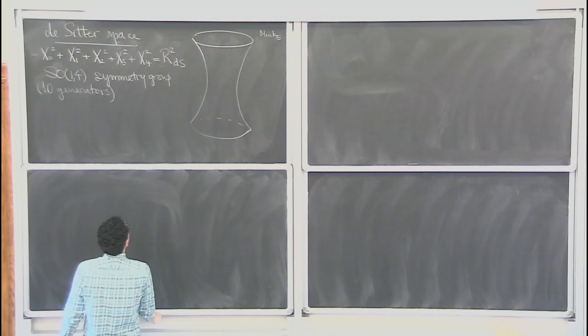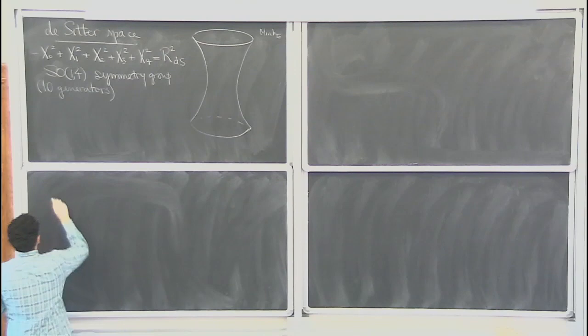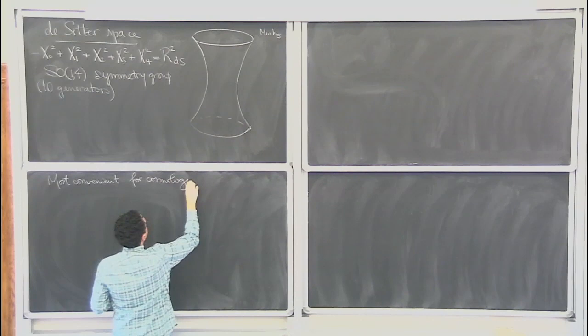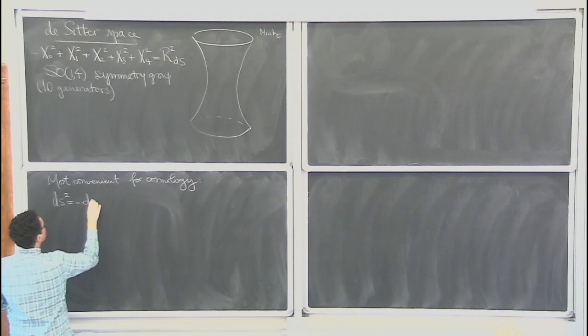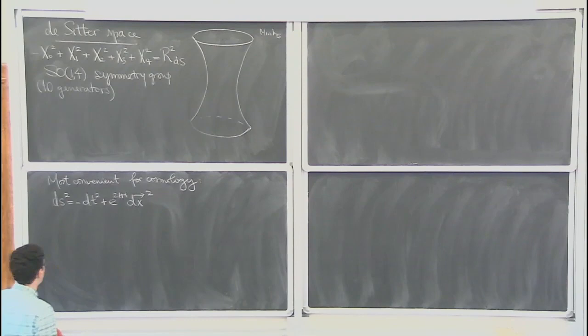Because we're mostly interested in the expanding space-time. It's a proxy for an exponentially expanding space-time. So the most convenient coordinates for cosmology. So the metric, I'm going to work with flat slices because, well, one of the points of inflation is to wash out spatial curvature. So it's just convenient to work with this spatial slicing.